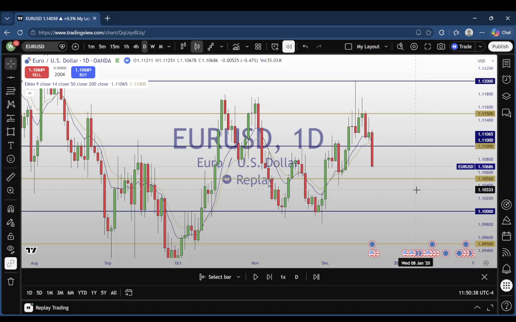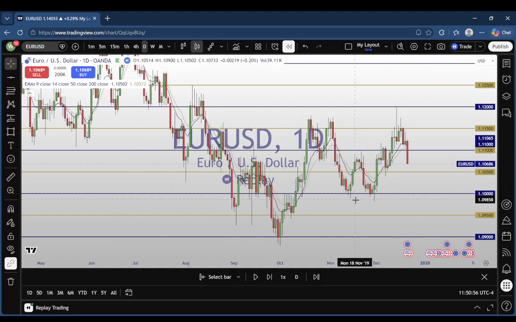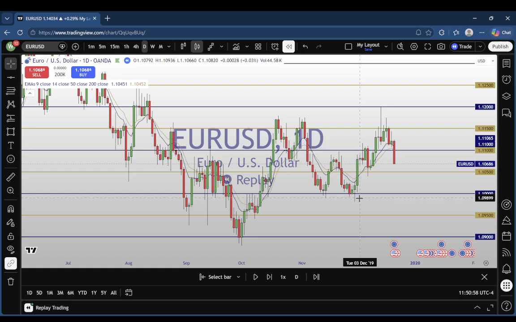So again, we have checkpoints for us to understand what the market is doing or when we should get into the market. So we have an A setup, a B setup, and a C setup. But right now I'm just going to focus on the A setup because we always should be looking for A setups. So for an A setup, you need to check 3 areas of confluence, right? So the first thing is to find what the trend of the market is. So if the trend is moving either upward or downward, okay? So let's say we see that price is more biased to the upside. The trend is to the upside.